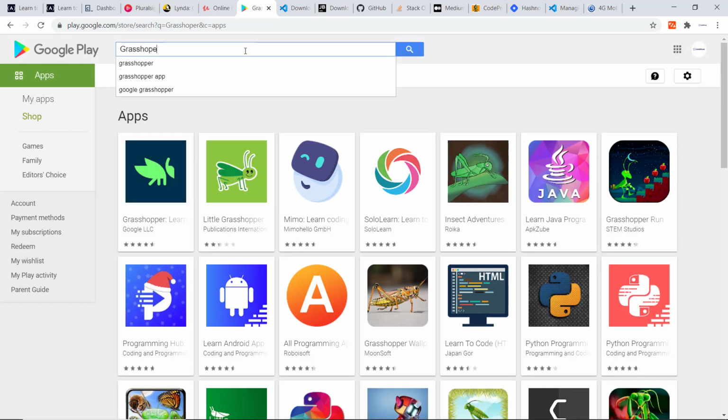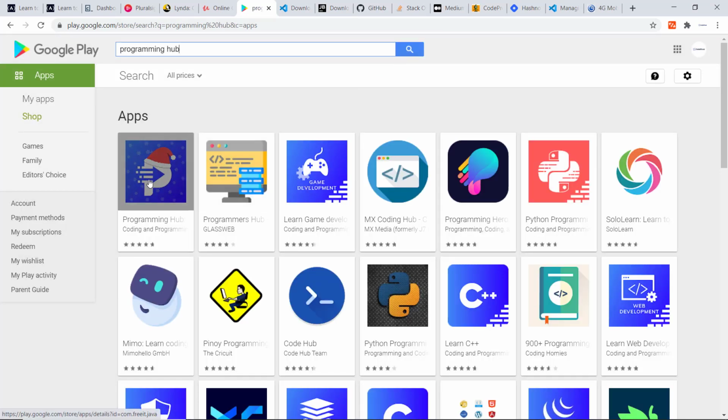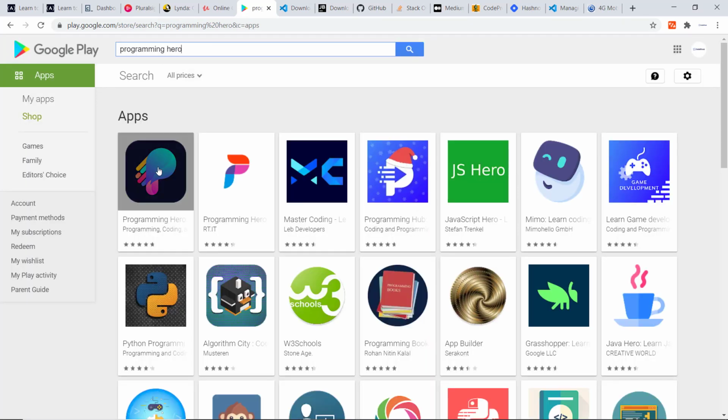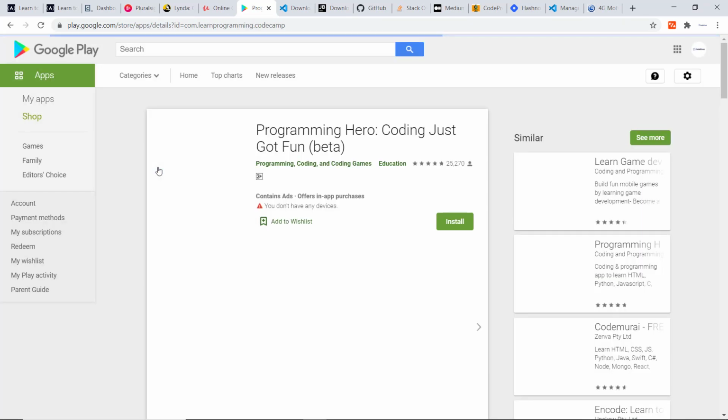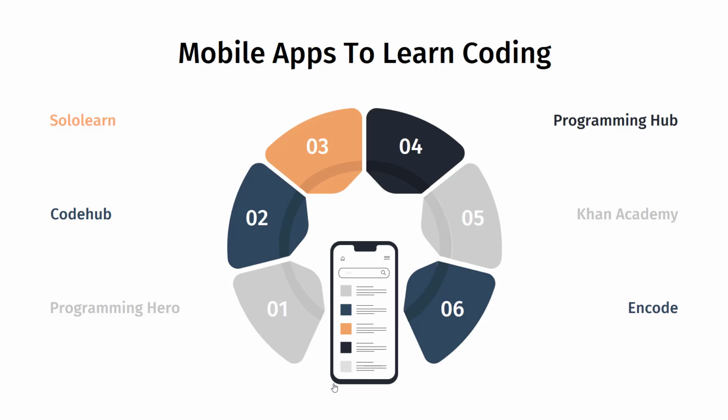SoloLearn is actually one of the best of them. Programming Hub is also very good. We also have Programming Hero. There are lots and lots of them for you to start learning, but I recommend you start with SoloLearn. The Python course is free, and the JavaScript course too, just do them. It actually gives you a free certificate. Now let's move on to the next one.